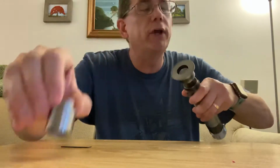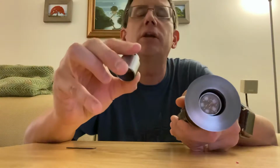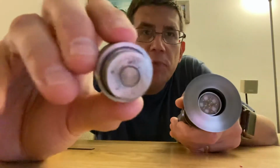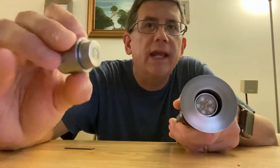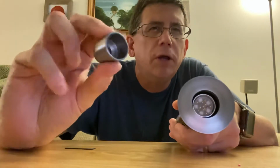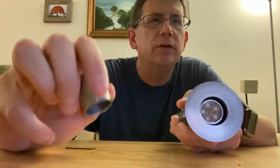Again, that's complete steel. It's really, really heavy. There's no shine through on this though. This is the only thing I really don't like. The only shine through you can really get on this blade plug is if you take out this middle section of the blade plug. There's a little set screw there, and you can take it out and you'll get a little bit of shine through. That's really the only thing I don't like. They went for accuracy and not really for shine through.